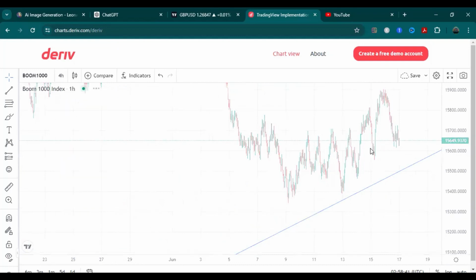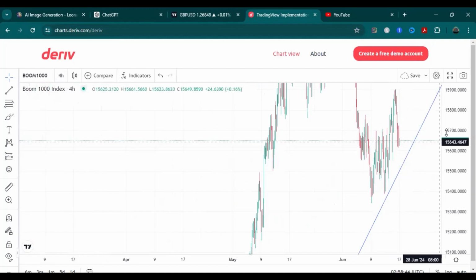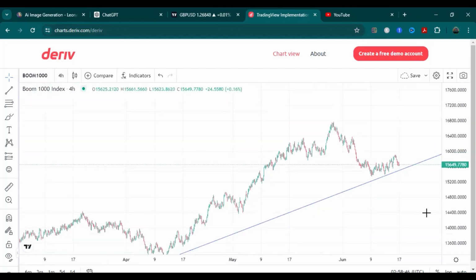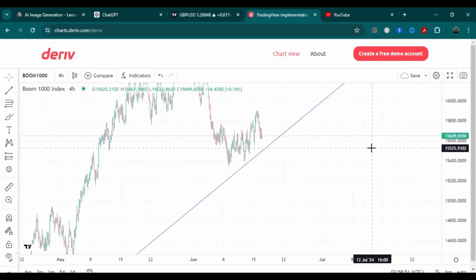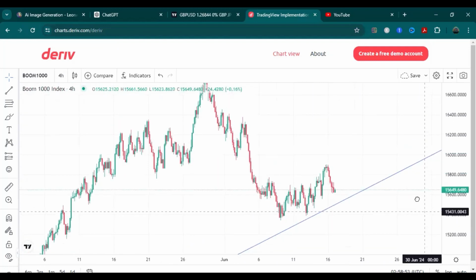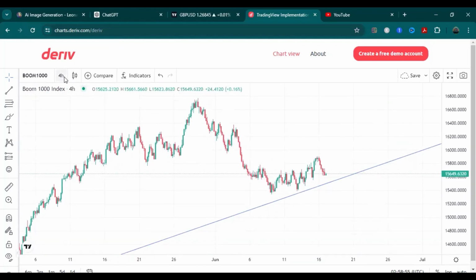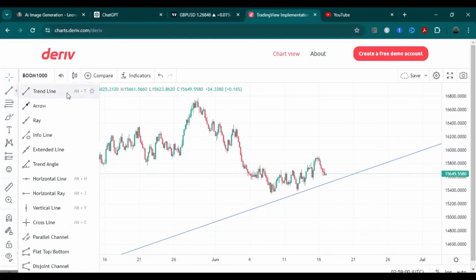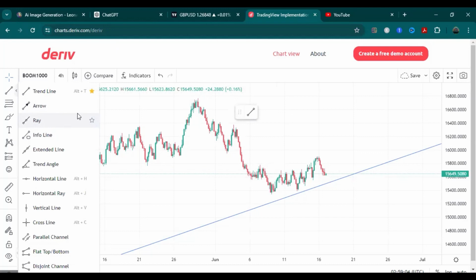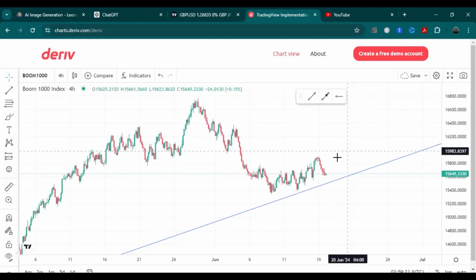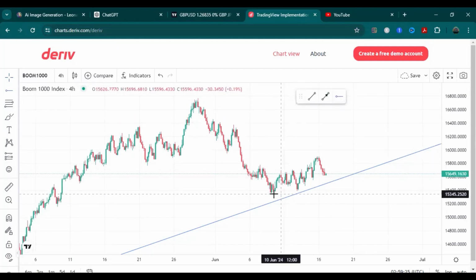What I usually do is use the 4-hour time frame to understand who is in power. Now I know the bulls are in power. Then what I want to do next is check out my obvious supports and resistances in the 4-hour time frame. So I'm going to bring out my lines. I'm going to put the arrow on favorite, and I need a horizontal ray on favorite. Now I'm going to bring out my ray and put it here.